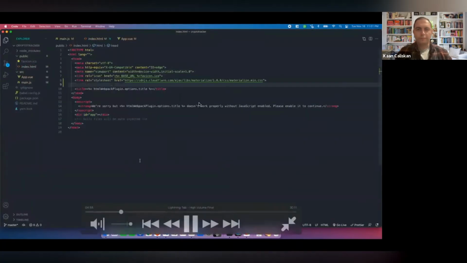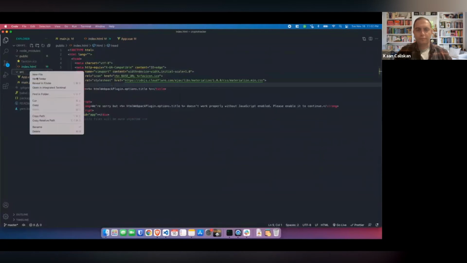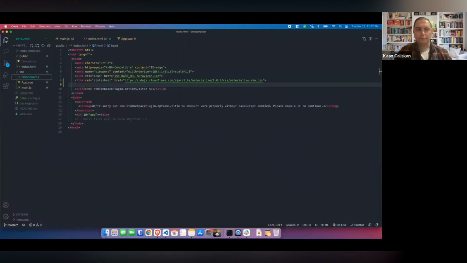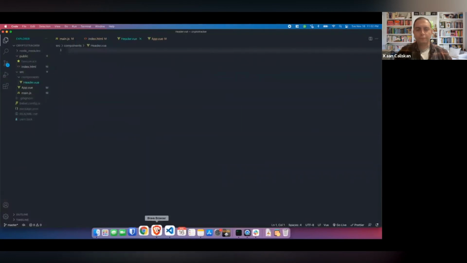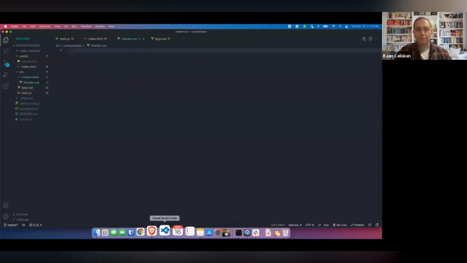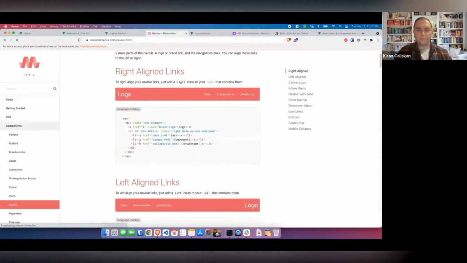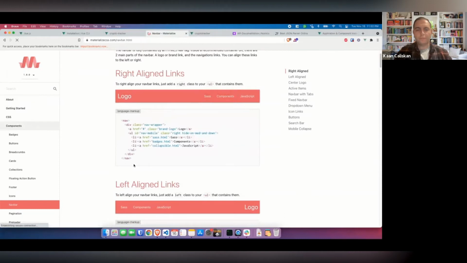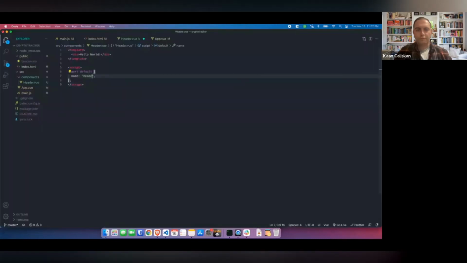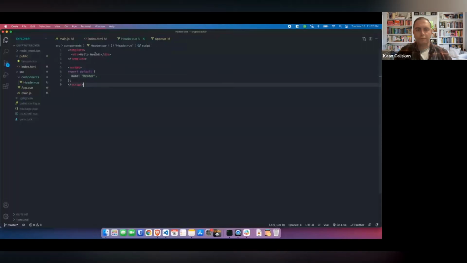And then let's go with our first component. I'm going to create a components folder and then Header.vue. I want to show a header like this. For the HTML part, to make things fast, I'm going to use a pre-built navigation. Here, our component name is Header. And then I want to use this navigation.